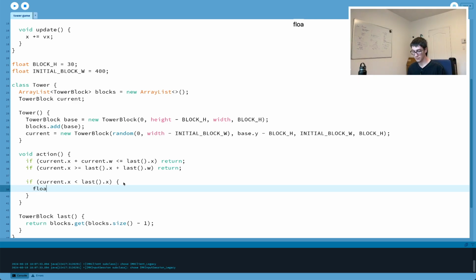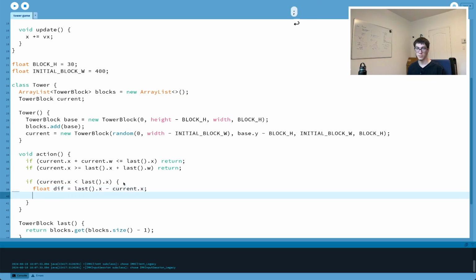Let's call it diff maybe. diff equals the last.x minus the current.x, right? That's good.